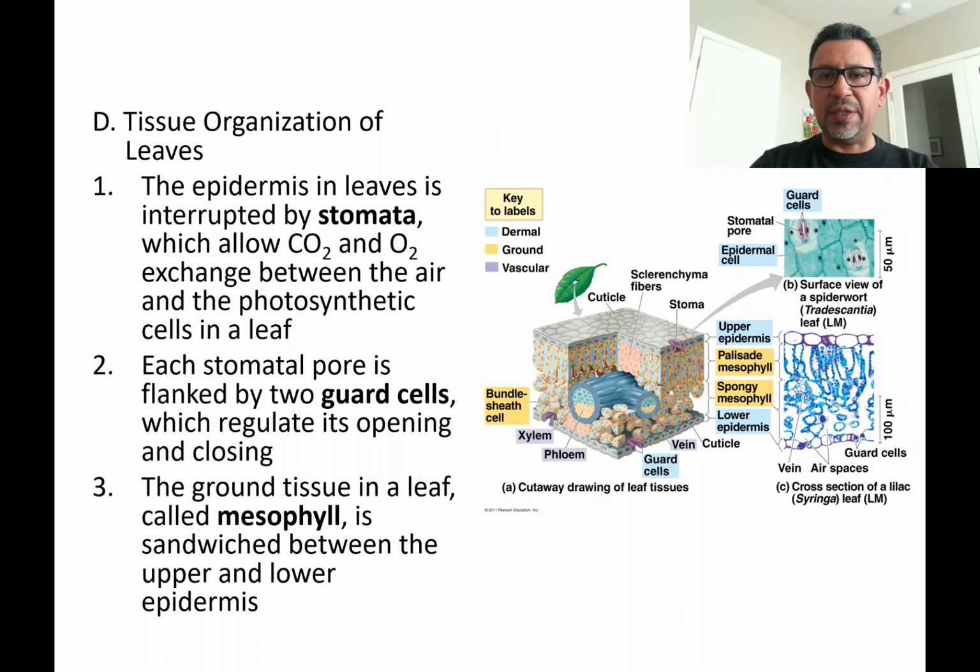One category is going to be dermal tissue, which can include an epidermis. There's also going to be ground tissues, which are going to be tissues that have metabolic functions or storage or some kind of internal protection. Examples of ground tissues will be the parenchyma, collenchyma, sclerenchyma, and the last category of tissues is going to be the vascular tissues. Those are going to be primarily responsible with transporting materials from one part of the plant to another.